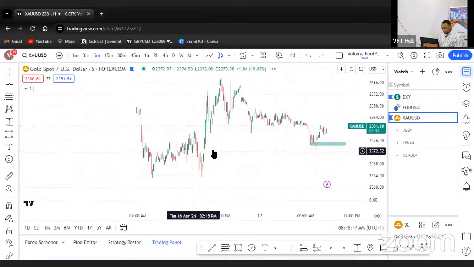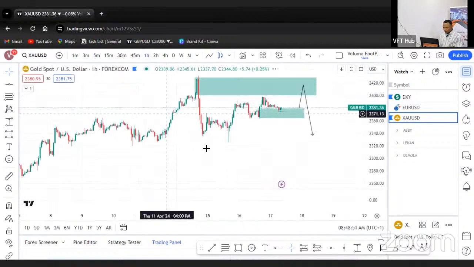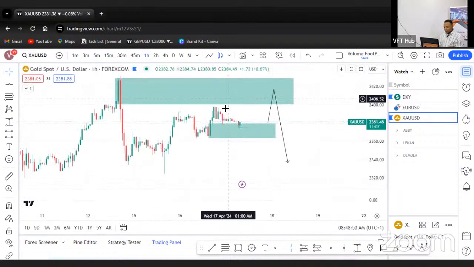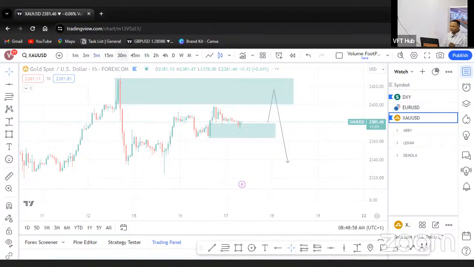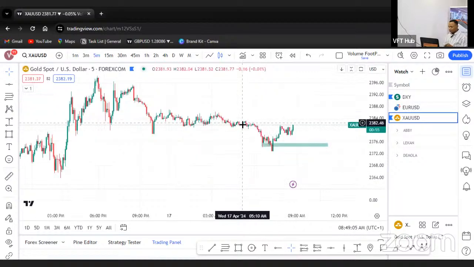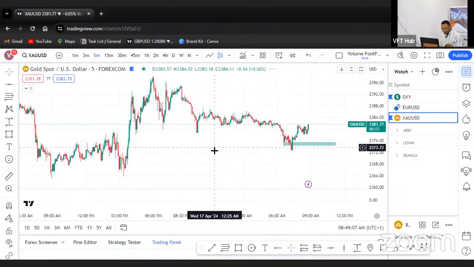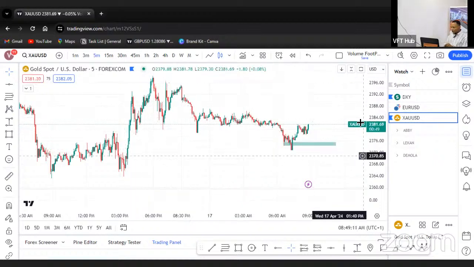All right, so if gold does that, I'll be expecting it to trade all the way to this 1-hour order block right here. Okay, so these are the two levels I'm expecting to see gold trade to. So you can mark this up on your various charts, and if you're not a gold trader, you can just watch it out. If you're a gold trader, you can take advantage of this trade call right here on Market Color. All right, so that is that for gold.